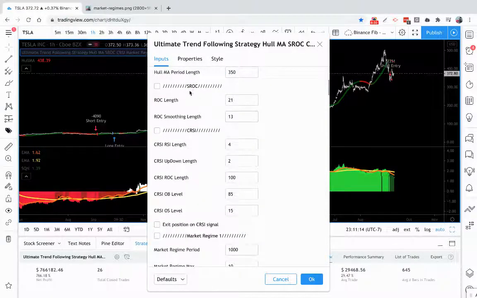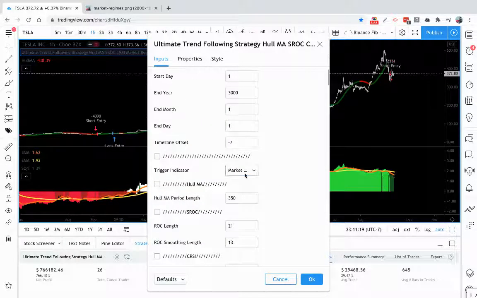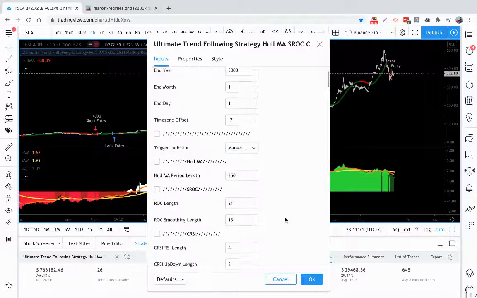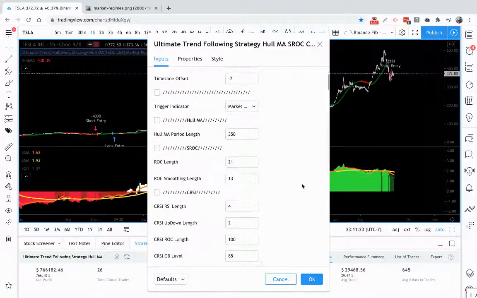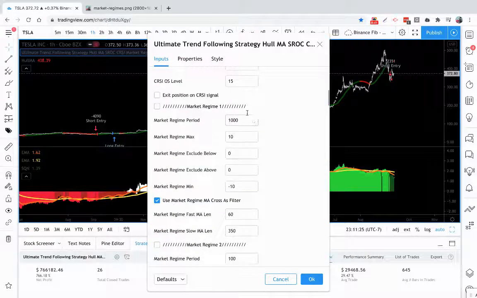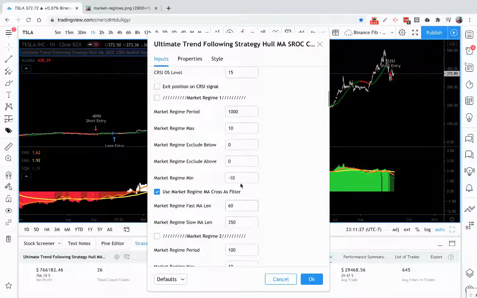You won't use the center rate of change or Connor's RSI settings. These have no effect on the strategy for using the market regime cross. Just the whole MA period does. Your market regimes you can set over here. You can filter these out. You can actually change these settings if you want. If you watch the how to use market regimes video, you'll see how to do that and what settings you could possibly use to look for different conditions here. The moving average crosses a filter. We just went over how that works.